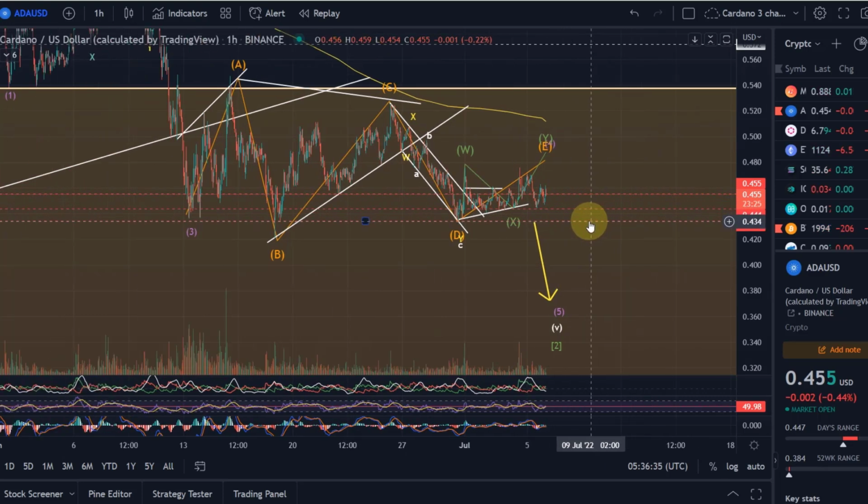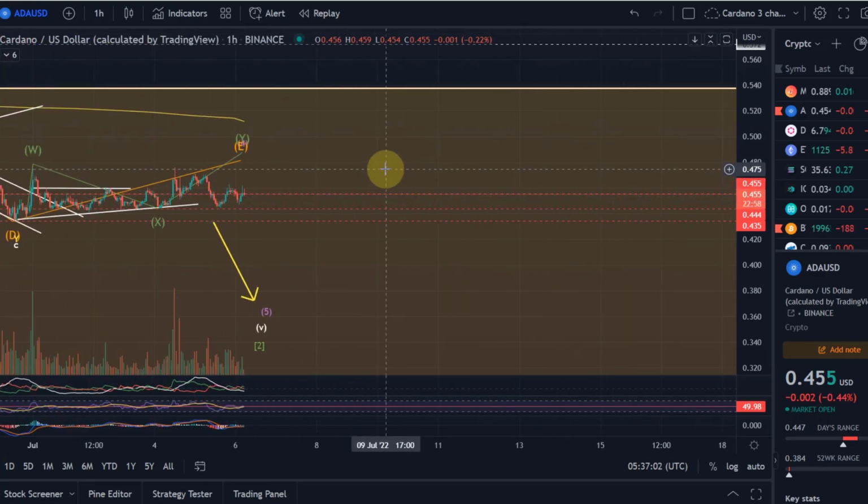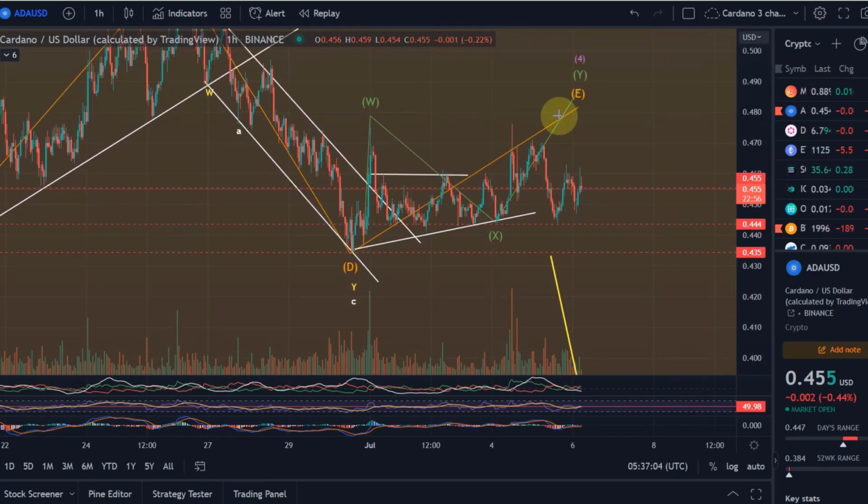Now again, first evidence to break out to the downside would be the move below the wave X low. Better evidence would be a move below the wave D low at 43.5 cents. And best evidence that we break out of the triangle to the downside is this move below 42.2 cents, because then we're confirming the breakout. Invalidating is the wrong word. But unfortunately, we haven't broken out below 44.4 cent yet. Therefore, we have to continue to focus here on the continuation of this wave E.